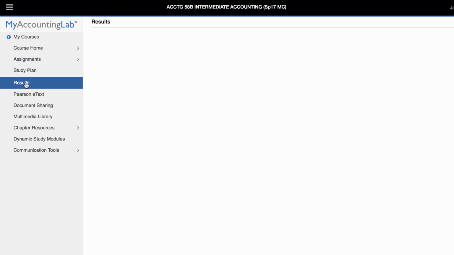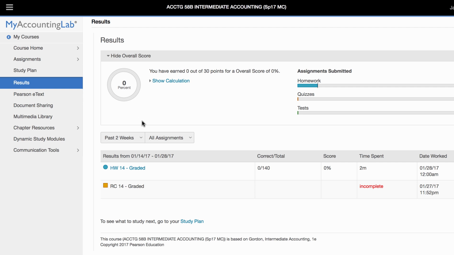When you go to results, you will be able to go back and review how you did and what the actual answer is. So everything will be available. For homework and for RCs, you get to see them immediately after you submit. For exams, it will be after the due date.